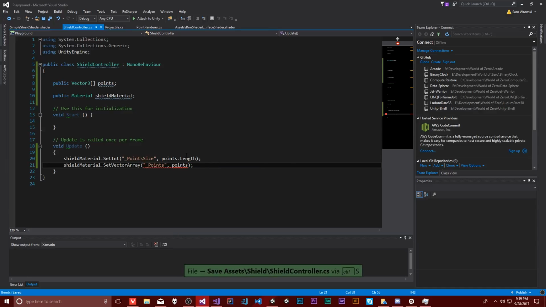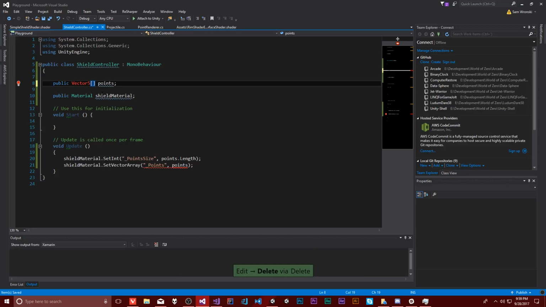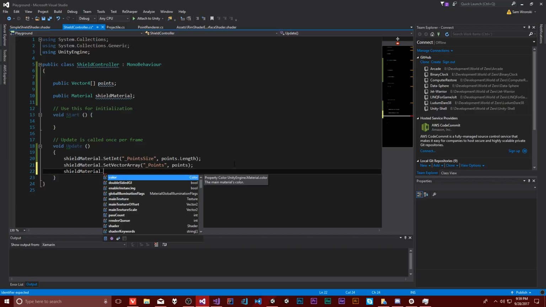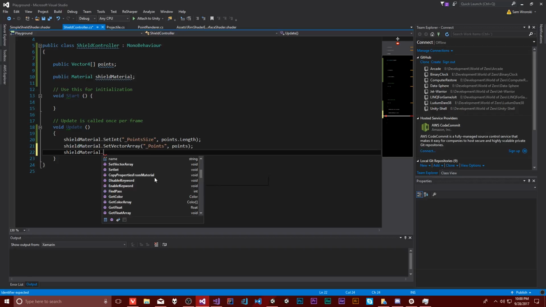We're going to pass in our points. We're going to call this a Vector4. That will make our types match and everything will be happy. Is that everything that I need to do? Let's see. I think that should be everything.